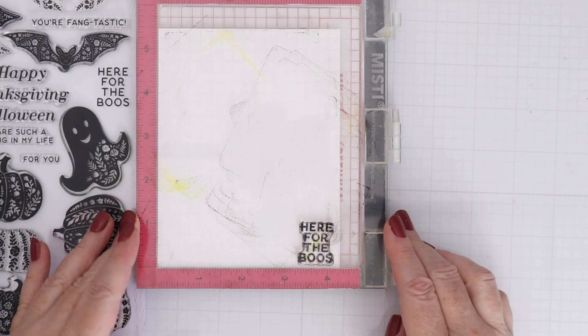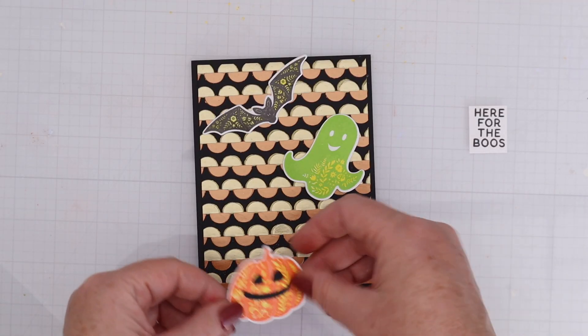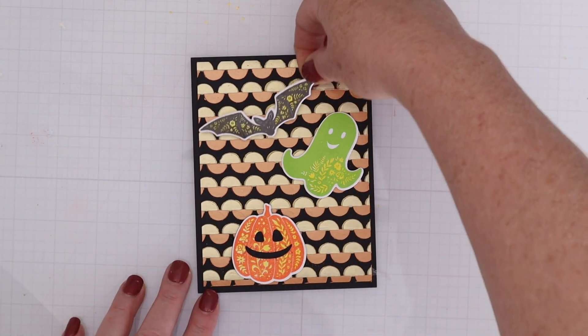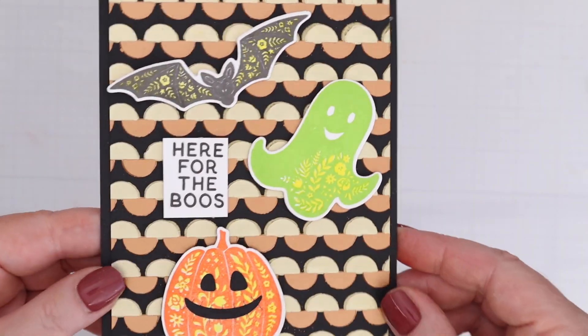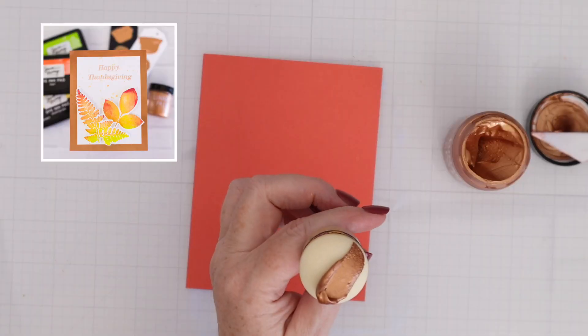I'm using the coordinating dies, just holding them in place with some washi tape, and here's the little smile for the pumpkin. You can cut that out and then cut out the background die in a color like black or yellow or orange and layer them on top of each other. I grabbed one of the sentiments from the stamp set, stamped it out, and just cut it into a rectangle. I've cut down the panel to four by five and a quarter so I could matte it on some plain black cardstock. With the dies it is nice to pop everything up on foam adhesive so it really pops off the back of that fun Solar and Lunar Paste background.